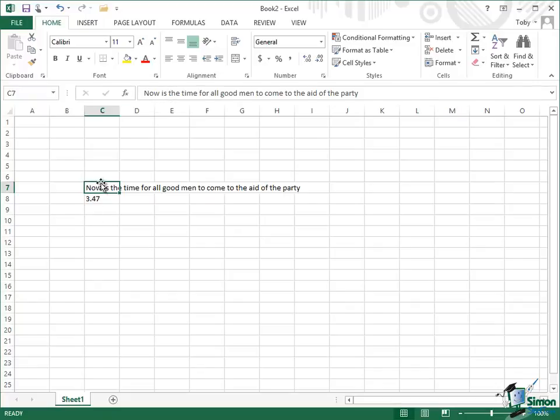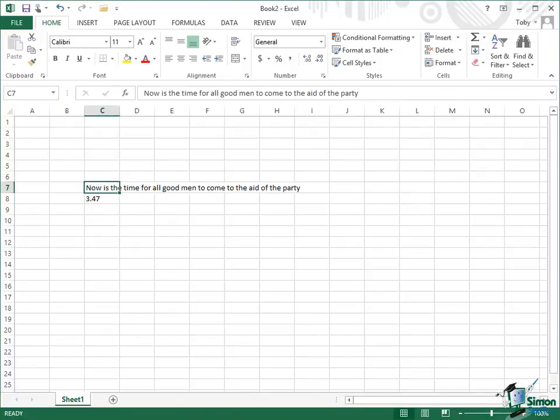So if I wanted to change good men to great men, having selected C7, I can click in the formula bar to the right of the word good, then use the backspace key to delete 3 characters, and then type the new word. Now note that as I'm editing, what I'm doing is being reflected down here in the cell, and when I've finished I can either tick to complete the change, or if I'm partway through I can press the cancel button to cancel the change. Don't forget there's always the undo option as well, so let me just undo that change.